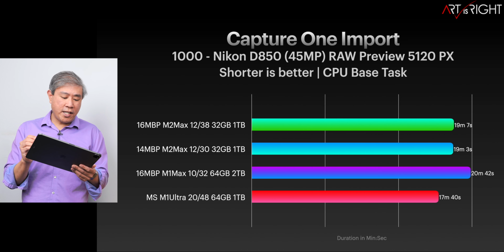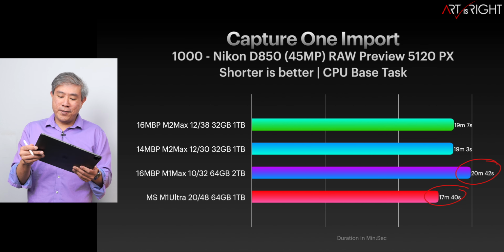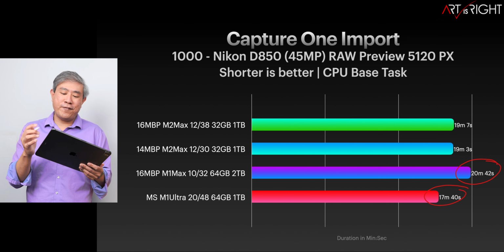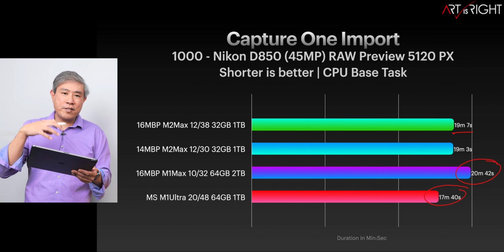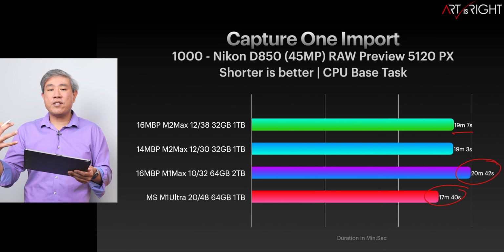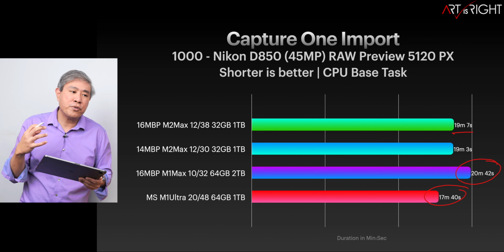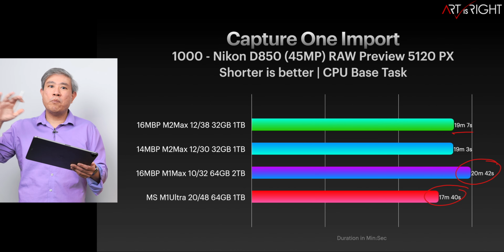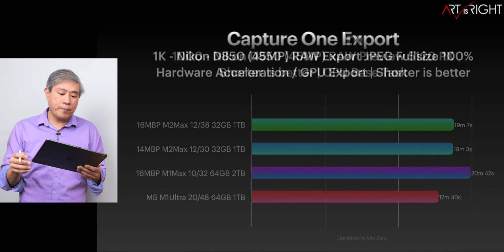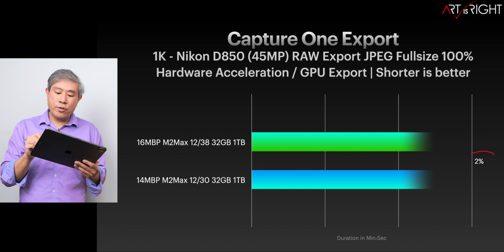And when we take a look at the time, again, the M1 Max is holding on just fine, and the M1 Ultra is not really doing that good at all. It's only less than 2 minutes faster than the M2 Max. But this is talking about a program that doesn't really go in and fully utilize the system resources, because it's really designed more as a tether program, which I do understand, and I still want that toggle between tether and just bulk editing. I mean, that would just be great. Let's take a look at export. With this result, we are looking at a 2% variation.